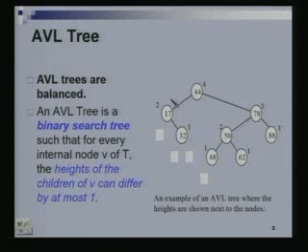So this is an AVL tree. This is what our definition of an AVL tree would be. This is true for every node of the tree. It's a binary search tree, so there are two properties. It has to be a binary search tree, and for every internal node of the tree, the heights of the children differ by at most 1. Why have I said internal? Well, a leaf node has no children, so it doesn't make any sense to talk of the height difference. For this node, the right subtree has height 1, and since the left subtree is missing, we call it height 0.